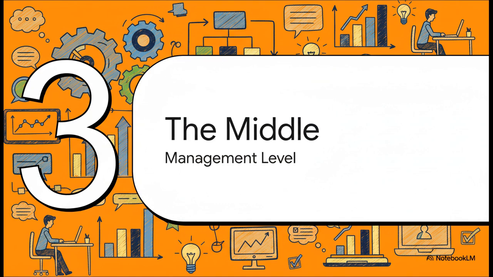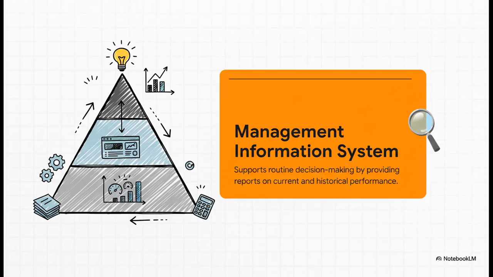We're now at the management level. Up here, the big question changes. It's not just what's happening, it's more like, okay, are we on track? Are things working the way they should be? This is all about keeping the ship on course. So the first system we run into here is the Management Information System, or MIS for short. An MIS takes all that raw data from the TPS downstairs and boils it down into useful reports. Stuff like weekly sales figures or those monthly production summaries. It gives managers a clear snapshot of performance.